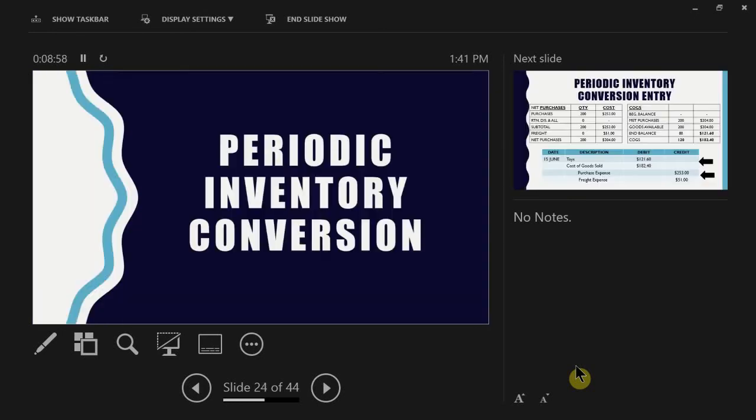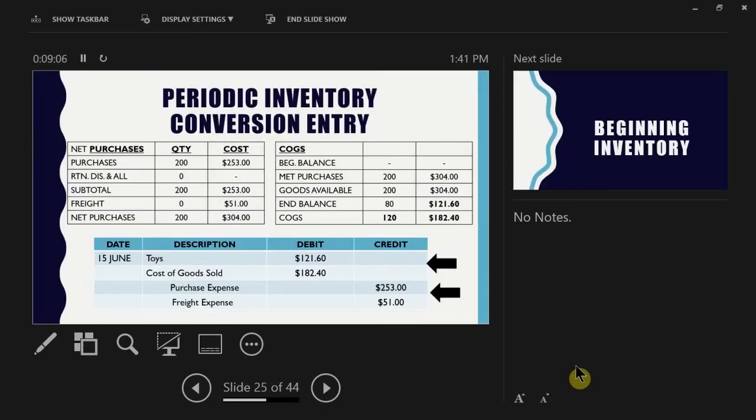All right? So once again, of course, once we reach the end of our given period, we need to consider that we need to do a conversion entry. So just like we've been doing before, right? We recognize that we solved our ending inventory. We recognize that we solved our cost of goods sold. So we just plug in those numbers, right? Our purchase price, once again, was the $253. My total freight was $51. So they both equal out at the end of the day. Okay?